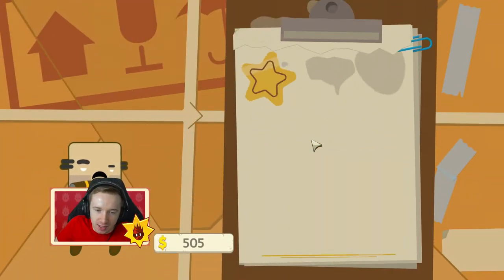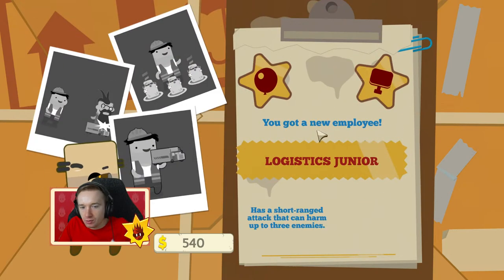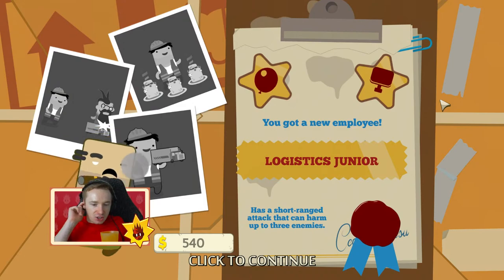There we go, boss man is happy. Although I didn't protect everybody, we saved all. We haven't lost the lawnmower yet. Welcome back, Game Squad. No worries, no need to apologize. I got a new employee, Logistics Junior.